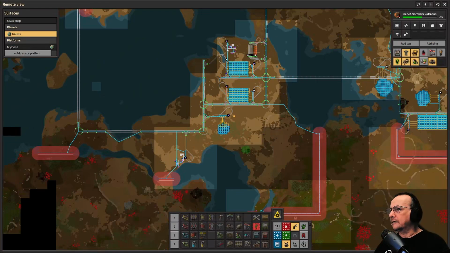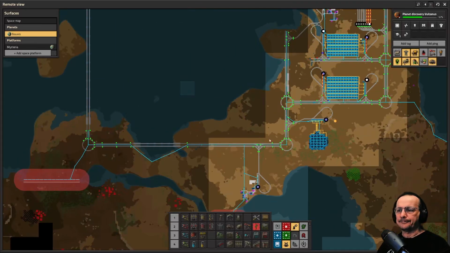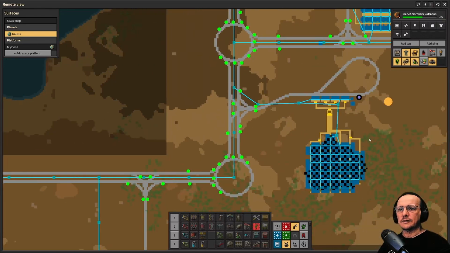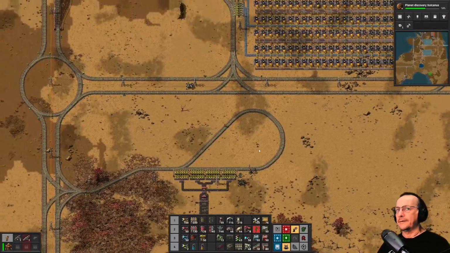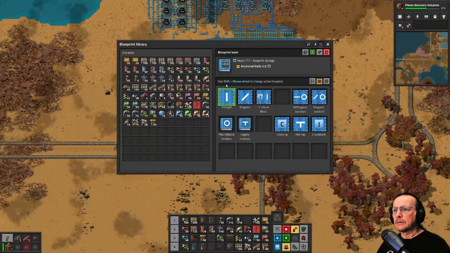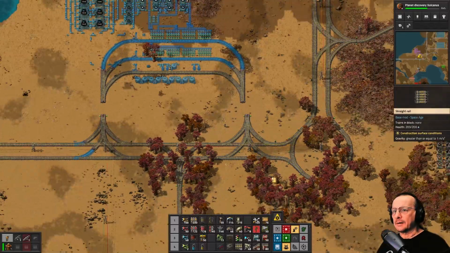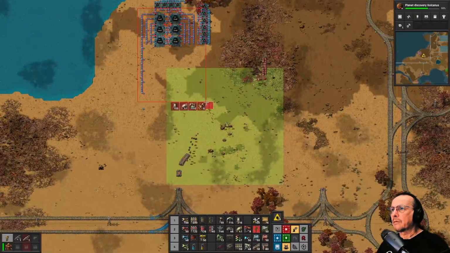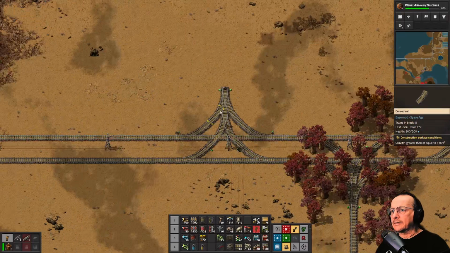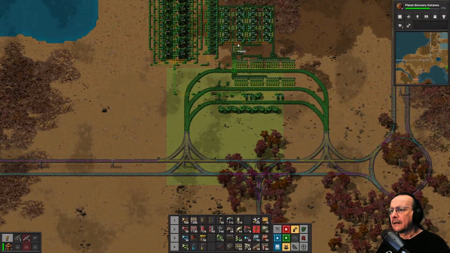All right. So oil's done. And coal is done. So now I have to set up oil processing, probably. Or plastic. Yeah, plastic should, because it uses coal and oil, right? So let's see if we can fit that over here. I set it up too close, didn't I? All right, hang on a second. Oh yeah, there we go. That lines up well.